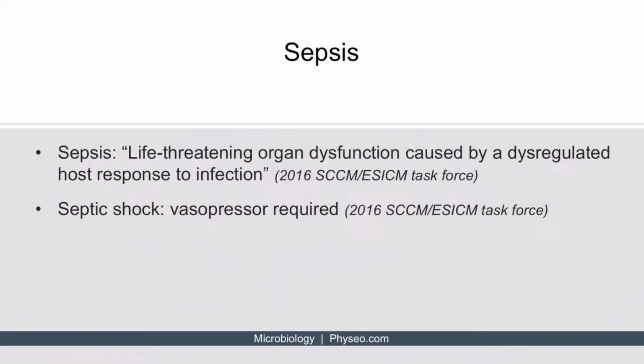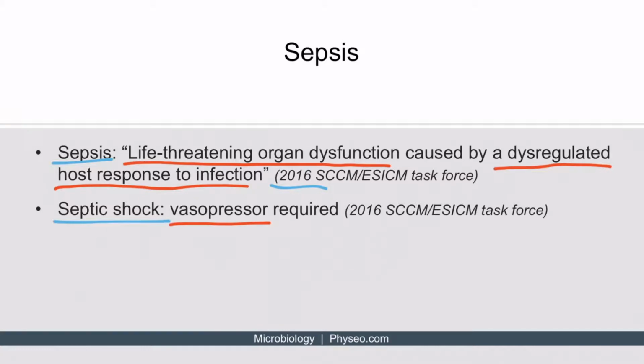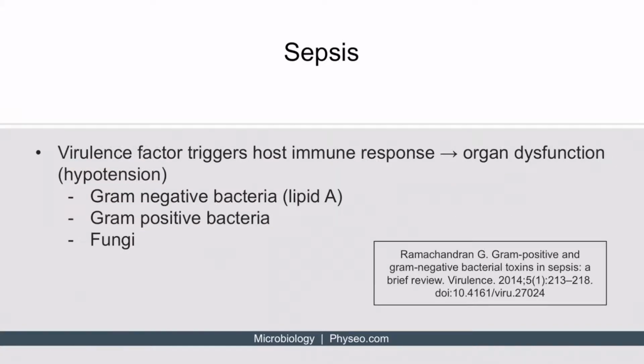In the past, sepsis has had several terms surrounding it. For example, severe sepsis was a term. It's actually been phased out. In fact, in 2016, this special task force updated the terminology to basically two things that you need to know. There's sepsis and there's septic shock. It's that simple. Sepsis is defined as life-threatening organ dysfunction caused by a dysregulated host response to the infection. And septic shock just means that it's sepsis that requires a vasopressor to maintain adequate blood pressure. This slide demonstrates the basic mechanism of sepsis.